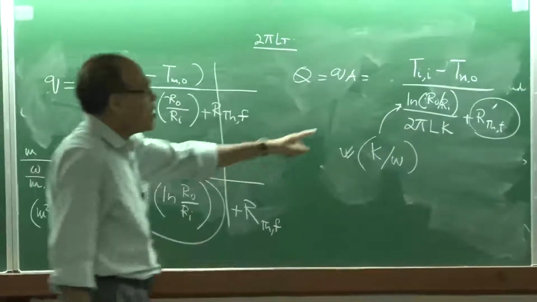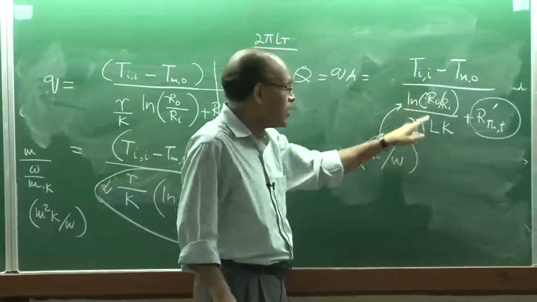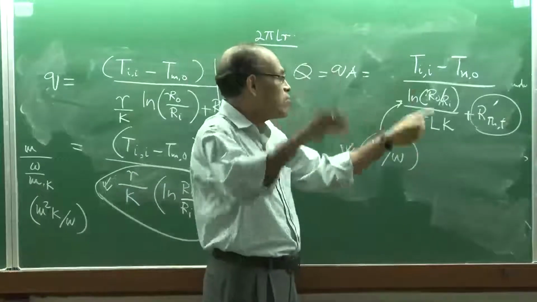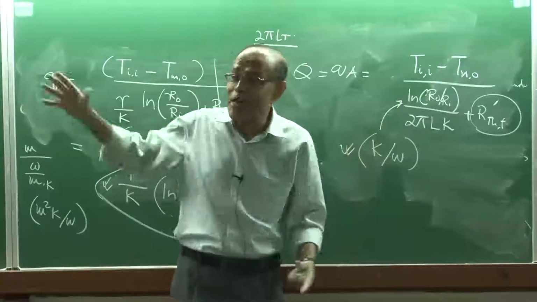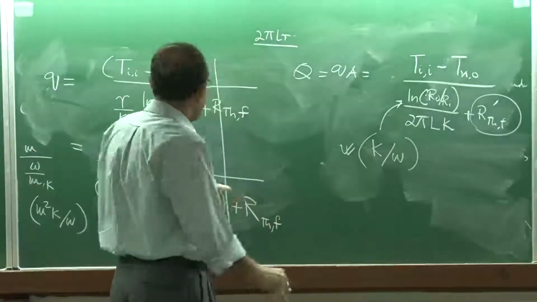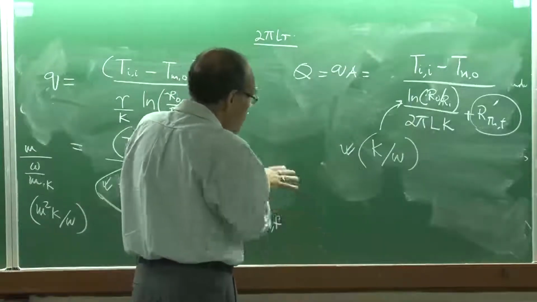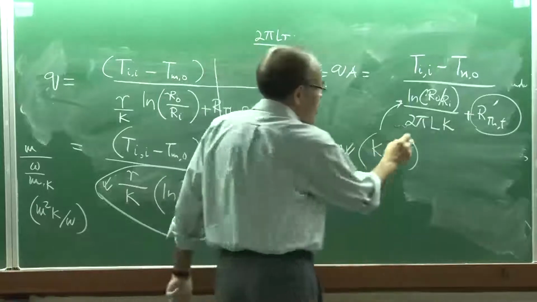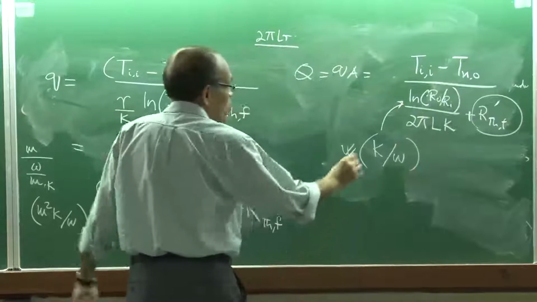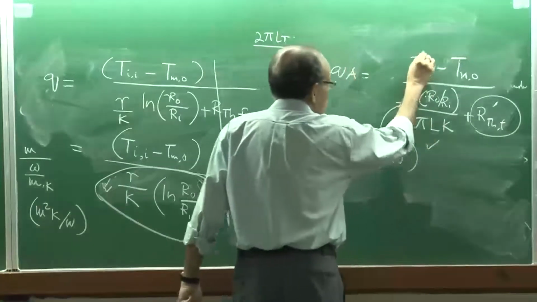Okay? This parameter is known to us if you do a simple analysis, because R0, Ri is known, and the length of the cylinder is known. This is a simplistic approach, because it is a multidimensional phenomenon and is more complex. But if you consider the heat to be mostly radially flowing, in that case this is the thermal resistance offered by the ingot. This parameter is known.